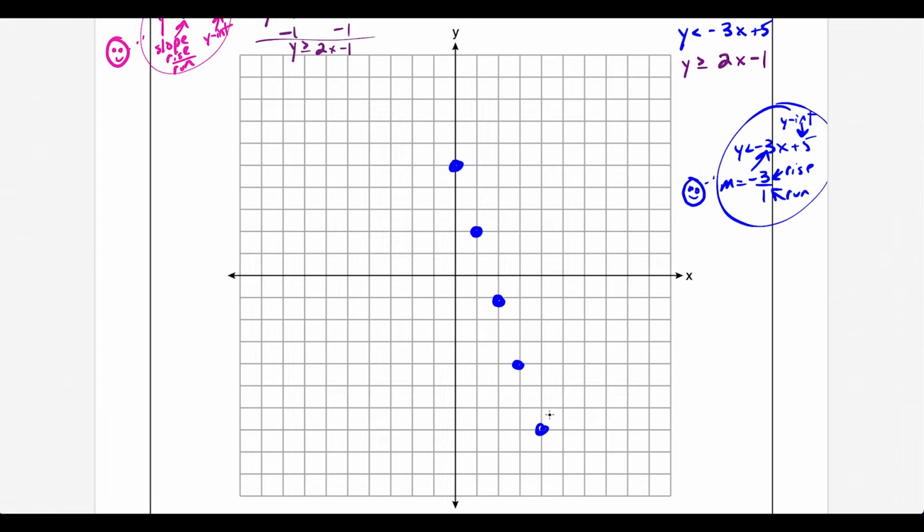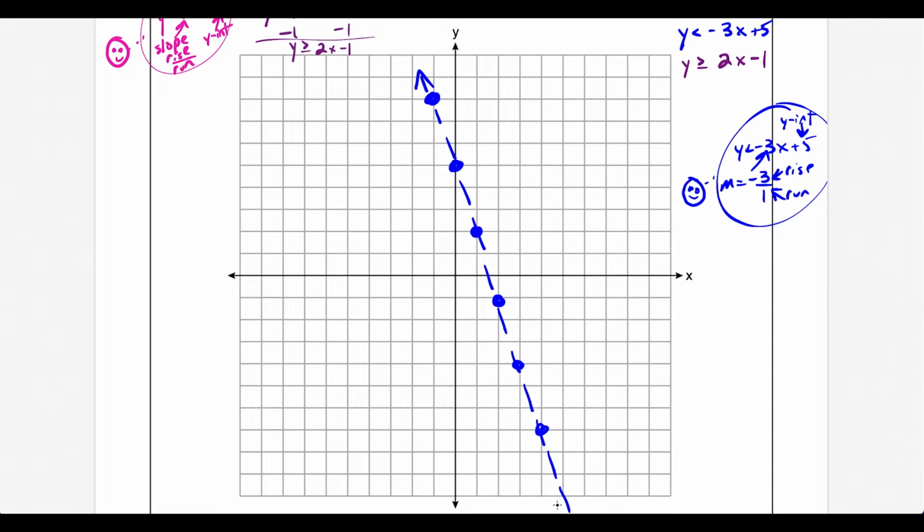But one thing I have to be mindful of is that if I do want to go backwards, I'm going to go up 3 to the left 1. And I know that I'm doing this right if my points stay on a straight line. But one thing we have to be very careful of is that this is just less than. So when I connect these points, I'm not making a solid line. I'm going to be making a dotted line like this. Okay, so just connecting these points with a dotted line like this.